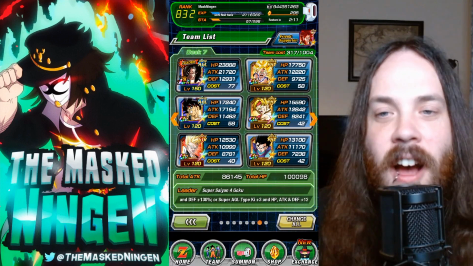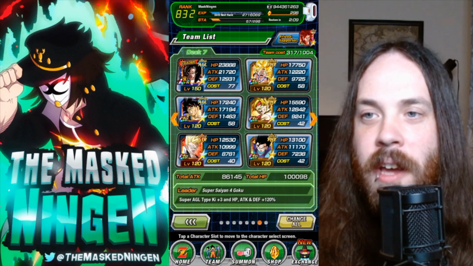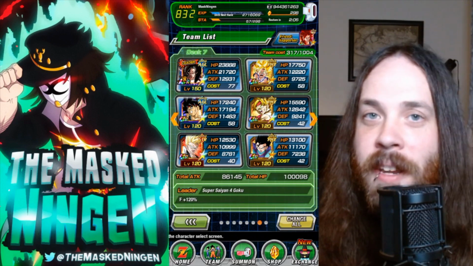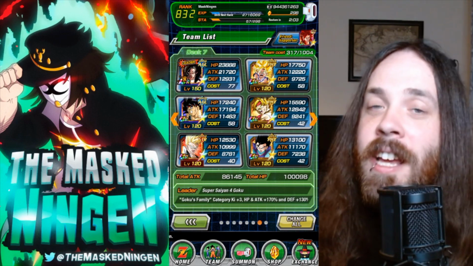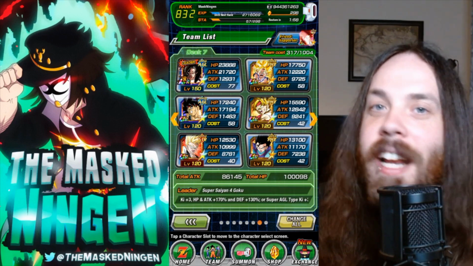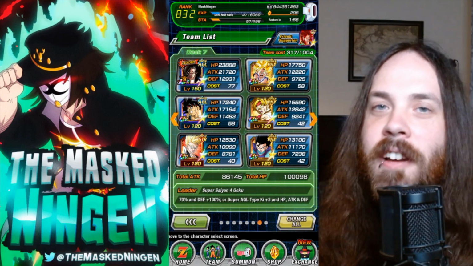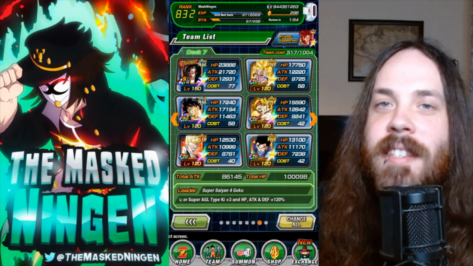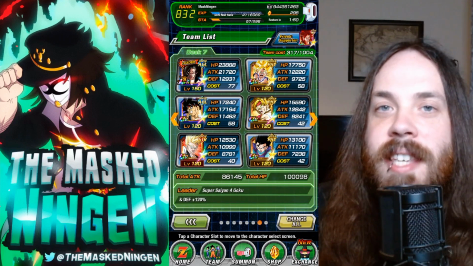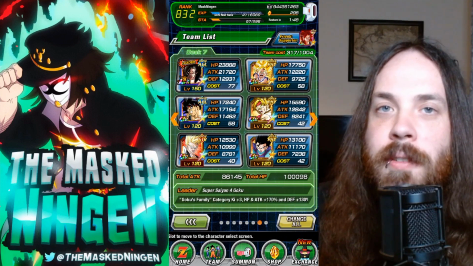He's a fun unit. I don't like regret link leveling him, because I am pretty confident he will get an EZA in the future, and I'm a big Bardock fan, so I'm going to link level all the Bardock cards eventually. But yeah, let me know down below. I'm sure you guys probably have a specific card that you really like, who maybe isn't so good in the current meta, but you link leveled him anyway. So let us know who that is. And let me know what you think potential EZAs for the Super Saiyan Bardocks could look like.